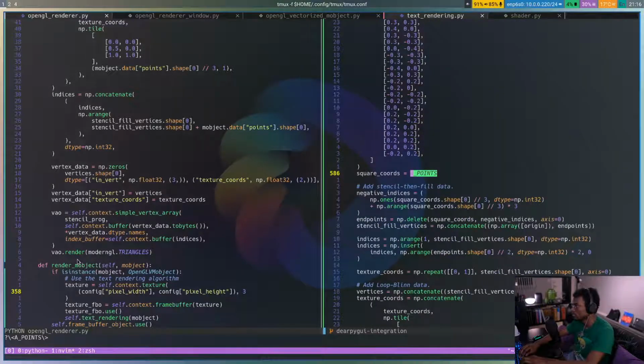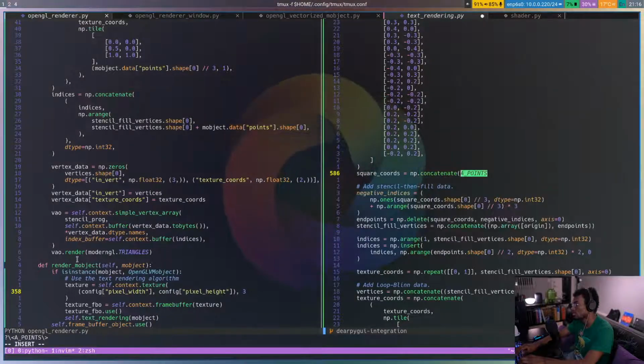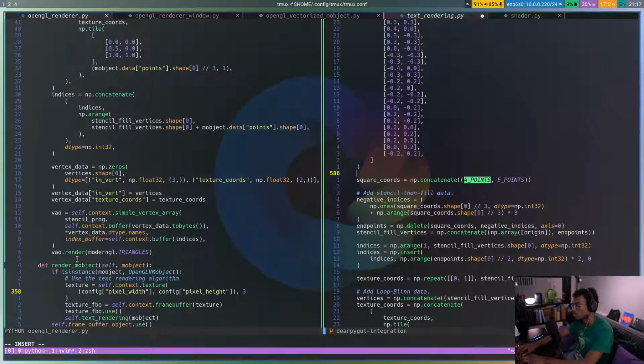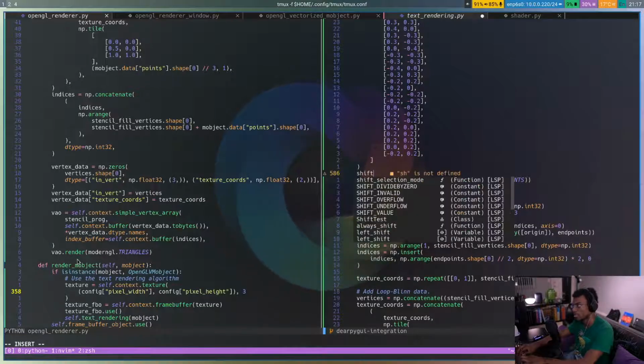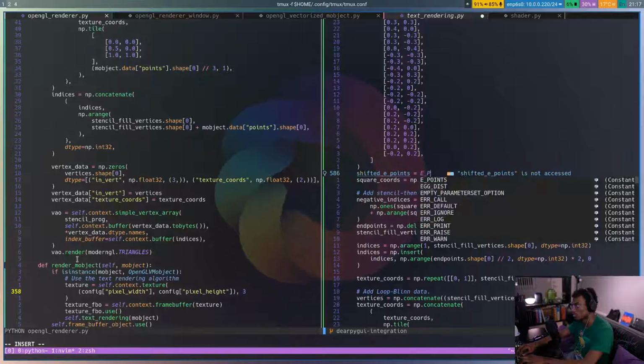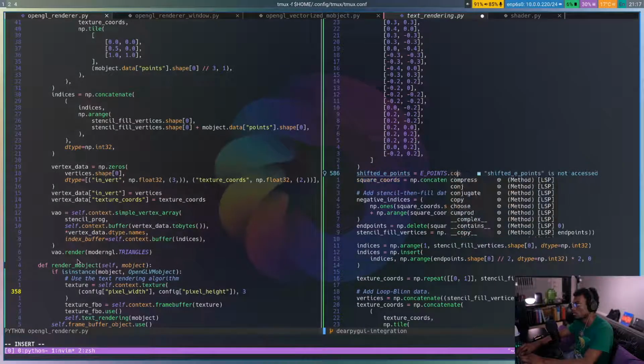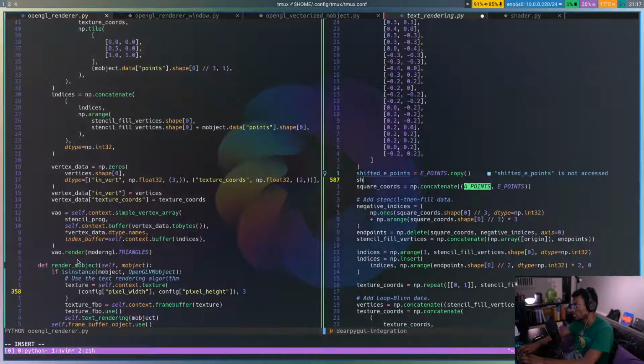Okay. Maybe do a concatenate of the A points, the E points, but I want to shift them first. Okay, I'll just do like dot copy or something.